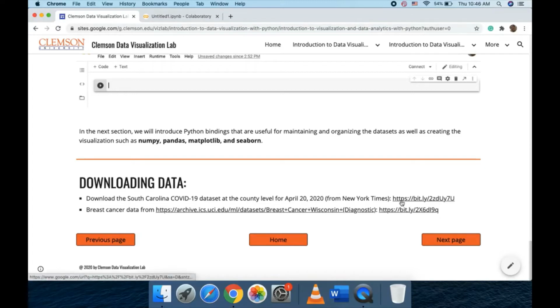You can just click here and download this data set. And the other one is the breast cancer data set from the University of Wisconsin-Milwaukee, and you can click here to download this data set. These are the 2 files that we need for visualization in this workshop. So make sure you download these 2 files before going through the materials.